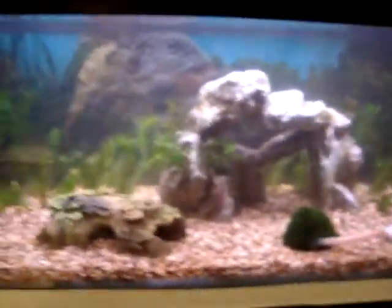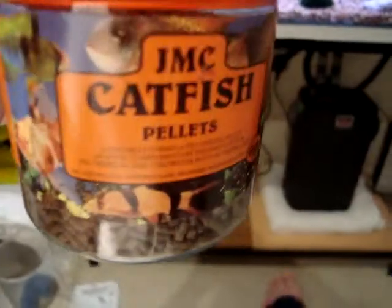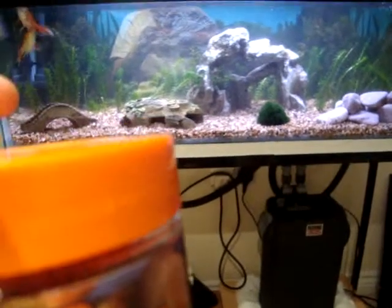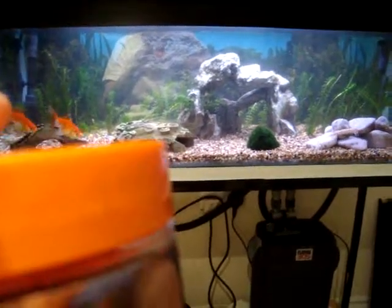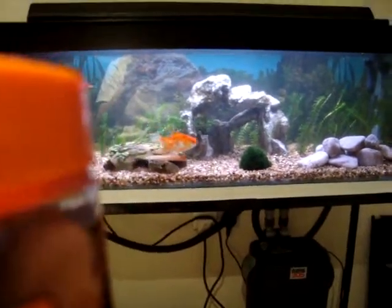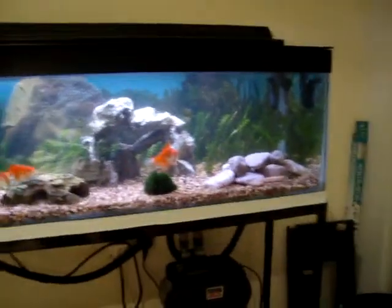So they're happy. At the moment, I'm feeding my loaches these catfish pellets, JMC catfish pellets. Now, this is what the woman at the aquatic shop told me to feed them, but personally, I don't know, because to my mind, catfish need more of an algae-based diet, and these loaches need more of a meat-based diet, because they are actually partially carnivorous. So I do feed them bloodworms a couple times a week, but it's hard to keep the goldfish away from their food as well. So I'm not sure if I'm feeding them the right thing.